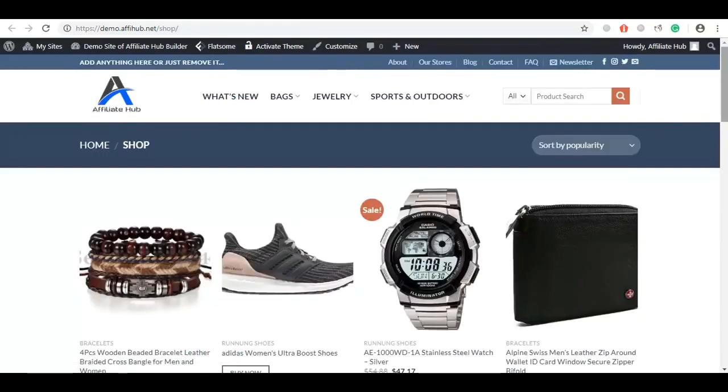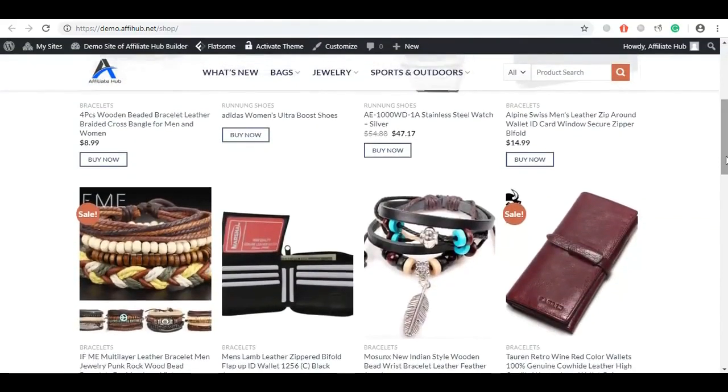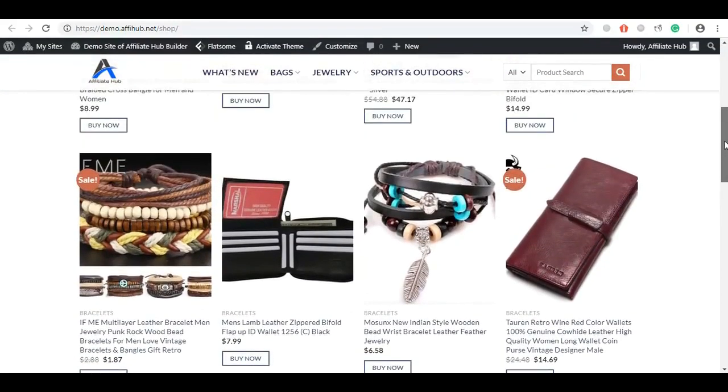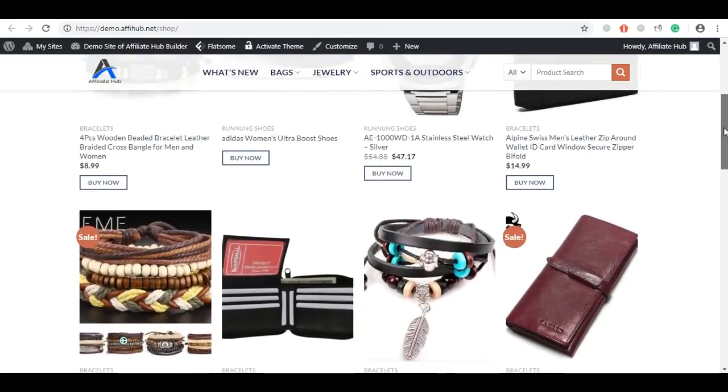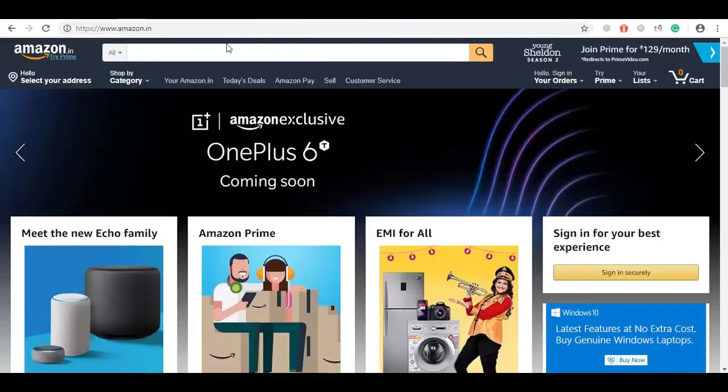Here is a recap. We have been able to use the two import methods quickly to push as many products to our store in minutes. We have successfully integrated with several affiliate e-commerce stores. We are not limited to just one Amazon store, but all Amazon-supported countries have been integrated. We have also integrated with eBay, Walmart, Target, Wiggles, TataClick, Best Buy, Etsy, Jumia, Snapdeal, AliExpress, Alibaba, Pepperfry, and hosts of others.